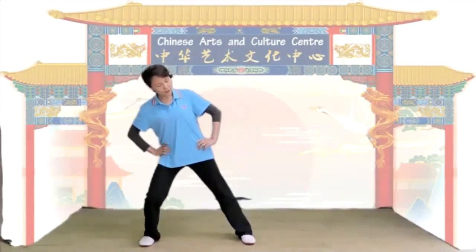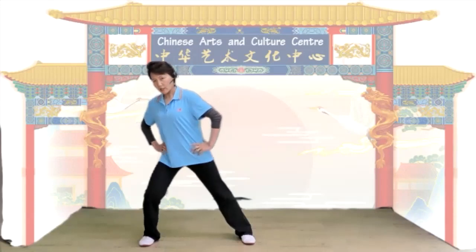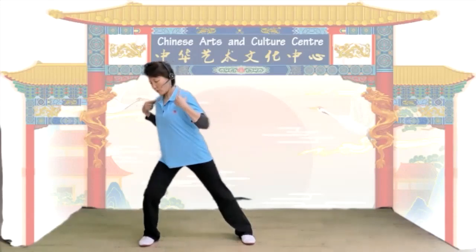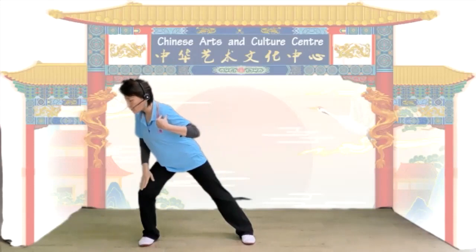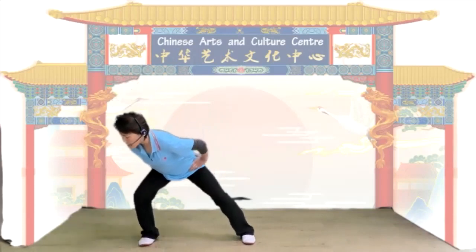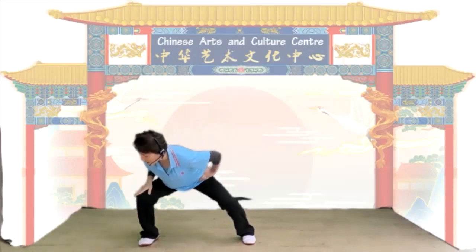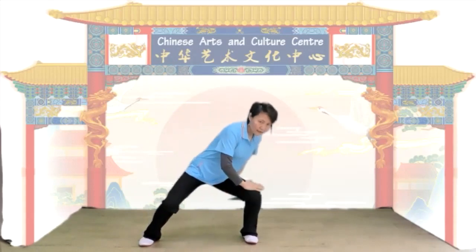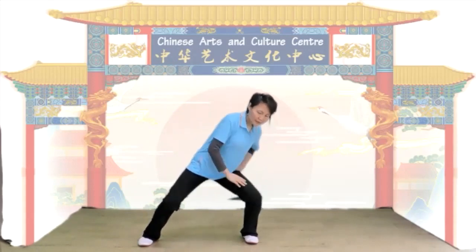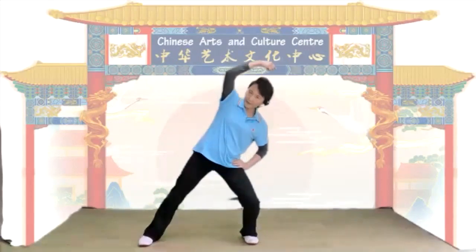Gaze down to your toe, and then bring your shoulders round. So shoulder rotate and then going forward. Feel your chest is coming forward towards your knees and sitting a little lower, sitting down from this knee angle. Transfer weight to the other foot and from the other knee and reach to the second diagonal line.